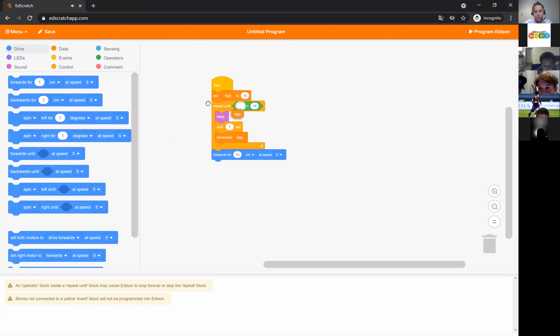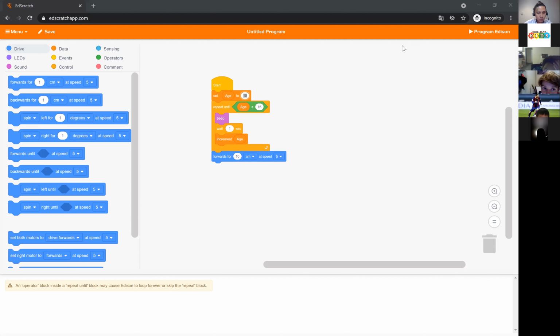So you can set your age to a value. Okay, if it doesn't make sense, I'll try to find another example of what a variable is. If you don't understand what a variable is, don't worry too much. We'll go into more detail in EdPy next week, where we'll use variables regularly. This is just Scratch, very basic. When we go to EdPy, which is Python, we'll use variables more often and it will make more sense. So if you don't get it now, that's fine.